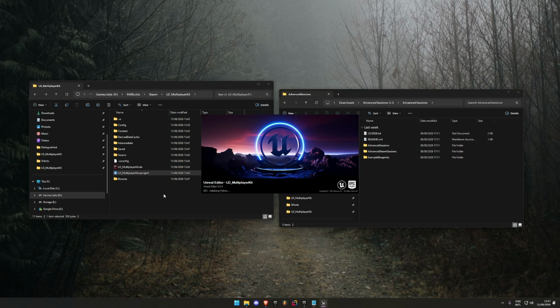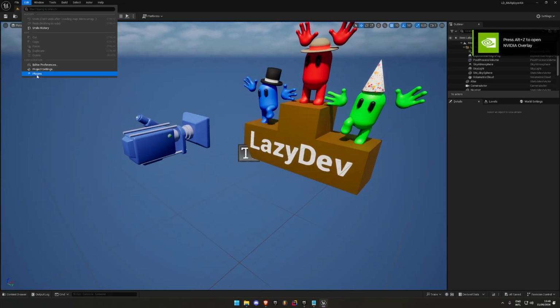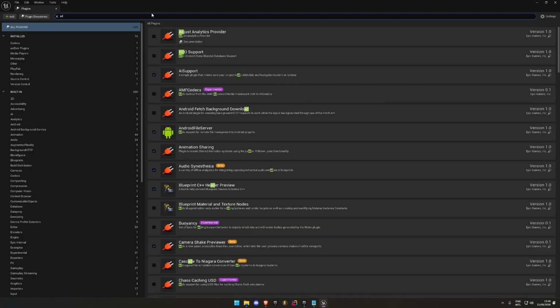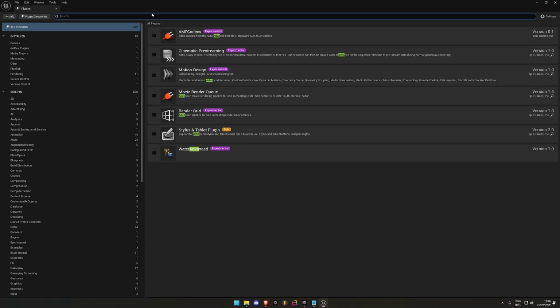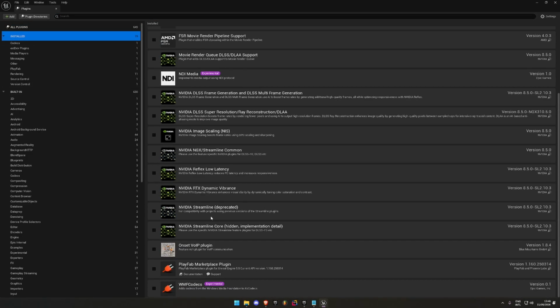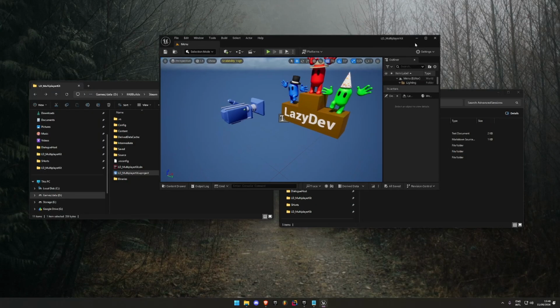We're going to make sure that everything has been checked on, such as Advanced Sessions and Steam Sockets, which we have already. So if we go to Steam, we can see Steam Sockets is on. Check the Advanced Sessions, which I don't see currently. Let me check if it's on. It does not look like it because we have not added it yet.